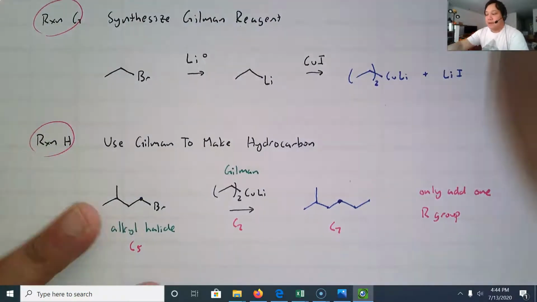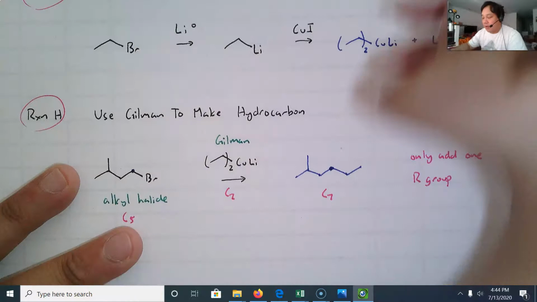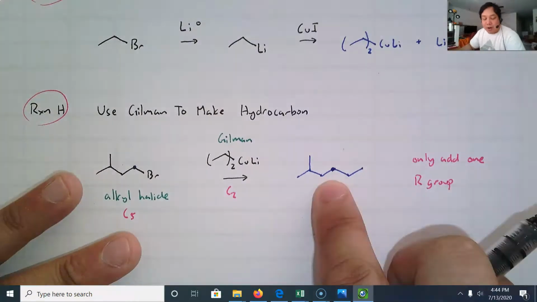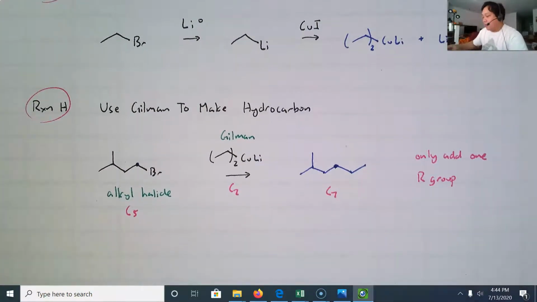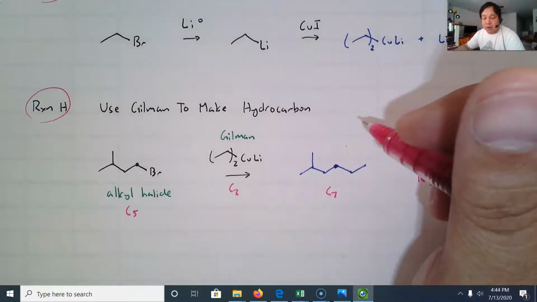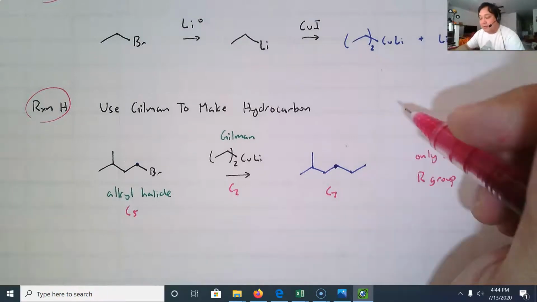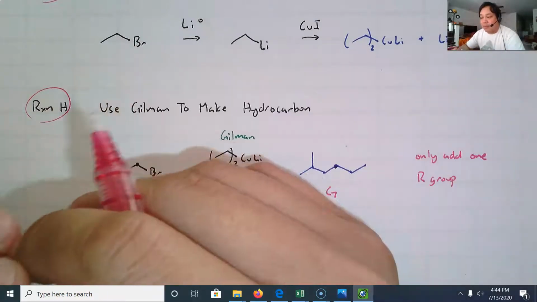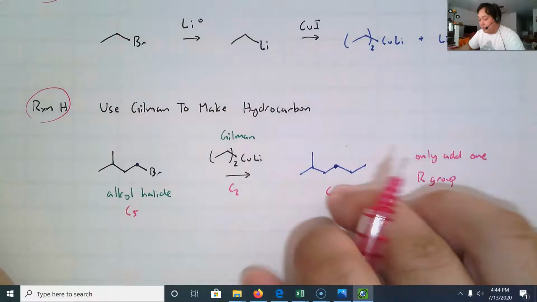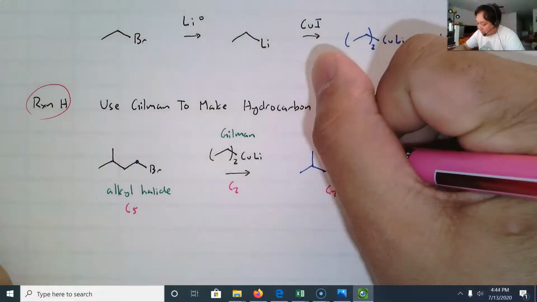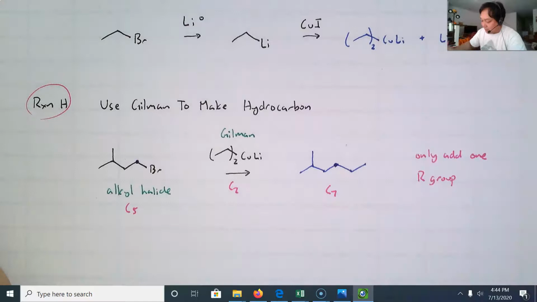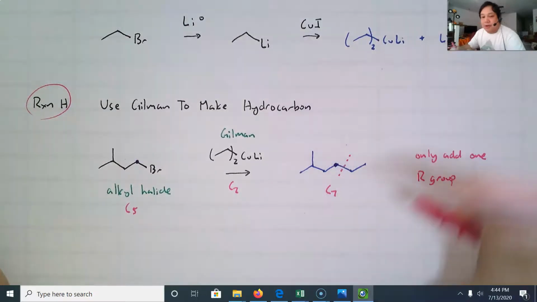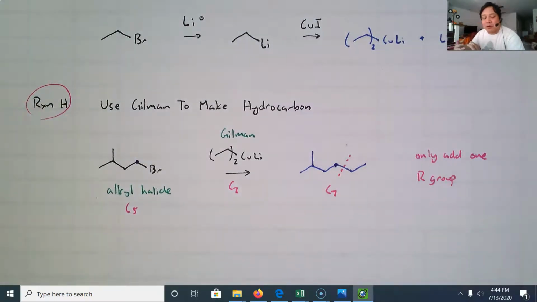Still, this is a very convenient way to make a hydrocarbon because we can make a carbon-carbon bond without having to worry about getting rid of the oxygen, right? If we use a Grignard or an organolithium, we would have to deal with removing the hydroxyl group to go to a hydrocarbon. And the bond that we made was this. Oops, almost did that wrong. Right there. But you can see with the synthesis, it really depends on what your starting material is because, heck, I could have made any carbon-carbon bond.